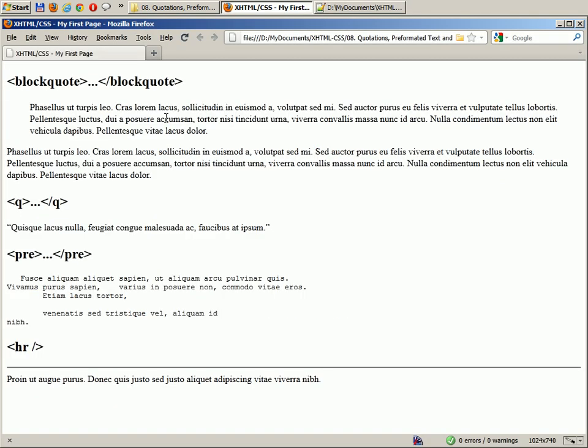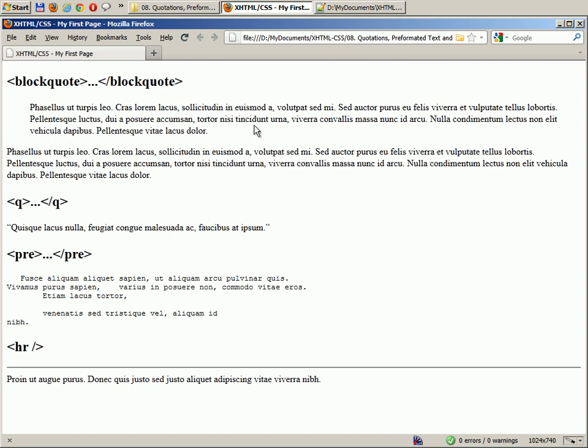So the blockquote is not only inserting a space from the left side of the browser to the right, but it's also inserting a row above and a row below the quoted text.